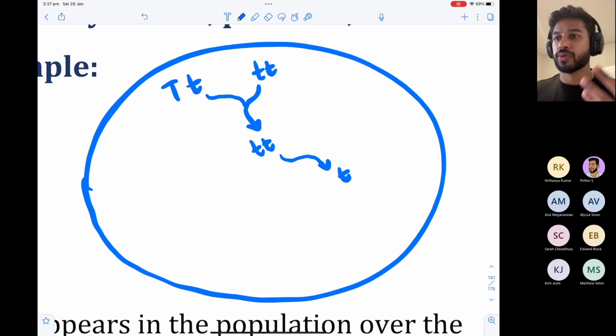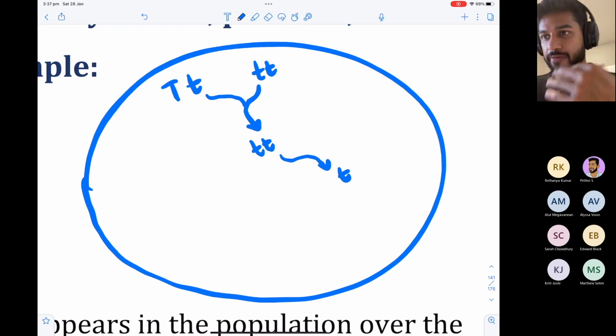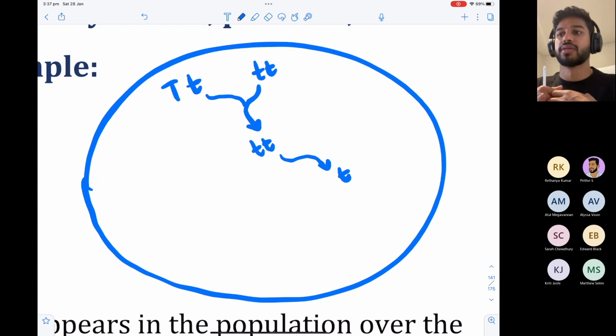So the word gene pool is kind of like an analogy to help you understand that a population is just an alphabet soup, and each letter is an allele, right? And the letters will split in meiosis into gametes, and those letters will be randomly inherited by a zygote, which will then do the same to the next generation, right? So this flow-on effect of letters being reassembled, combined, separated is what the gene pool is.